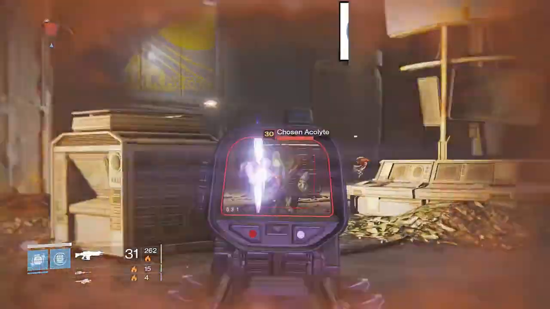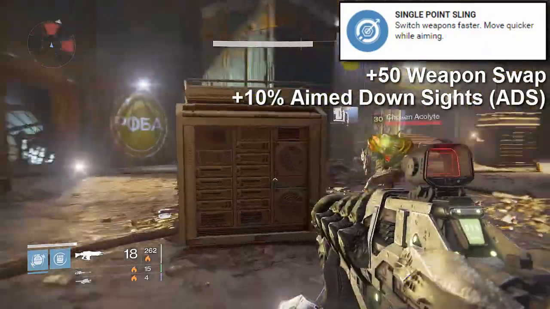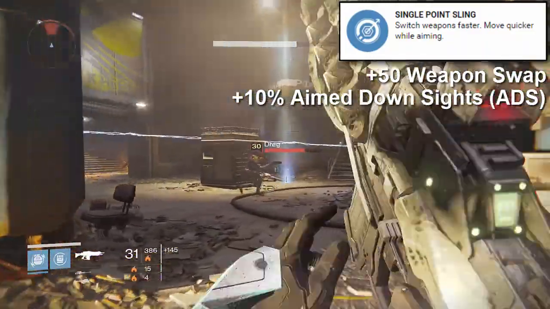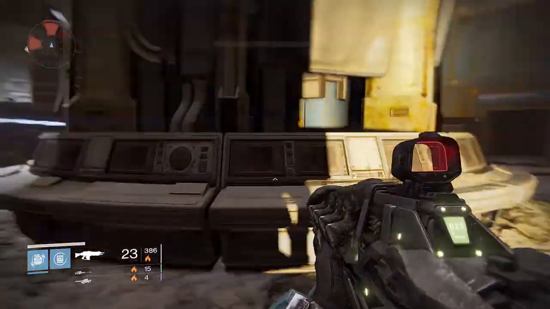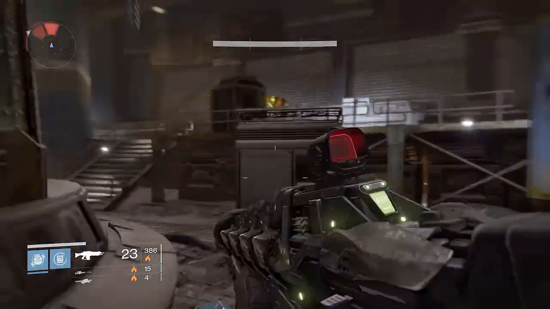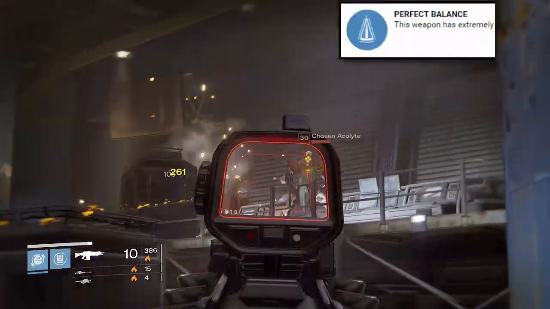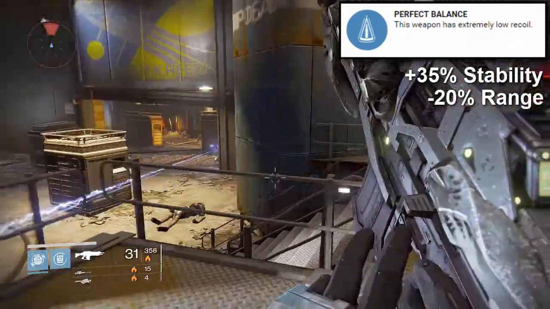In the second upgrade column, it has single point sling, offering a bonus speed of 50% while switching between weapons and 10% in or out of aim down sights, otherwise known as ADS. Single point sling is a decent upgrade for those having little to no issue handling the weapon stability, definitely viable for PvP. Next up is perfect balance, offering a 35% buff in stability but a 20% penalty in range.